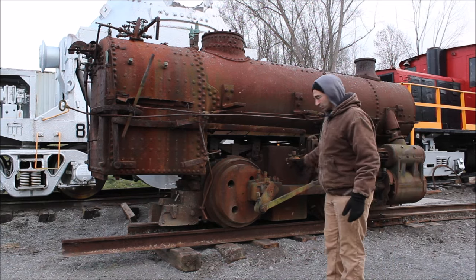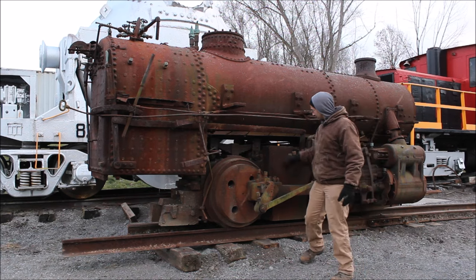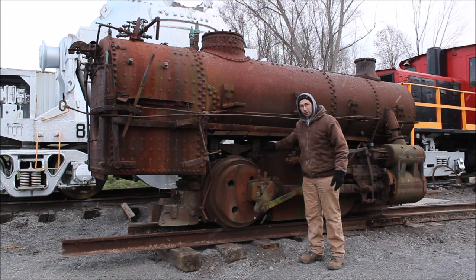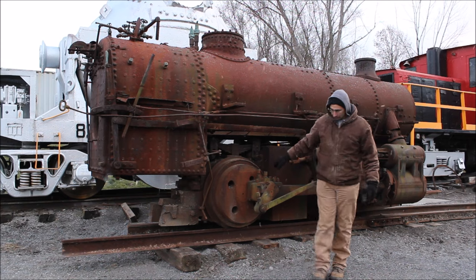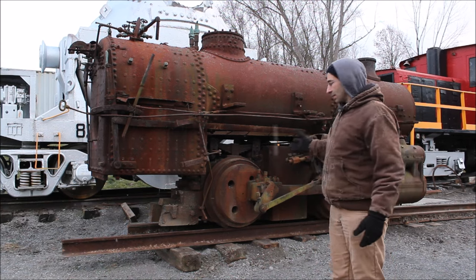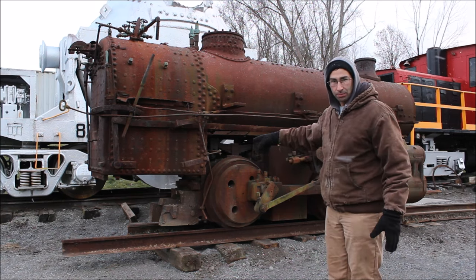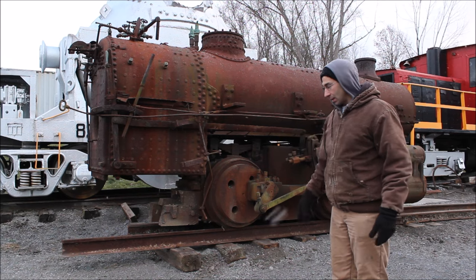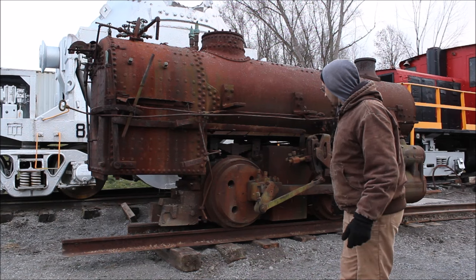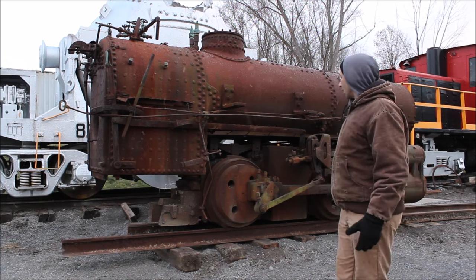Well, first off, this is why we call this the rolling ingot, because of this. This is a solid steel frame on this locomotive, and the front end and the back end, the front pilot and the rear platform, was cut off. We're going to fabricate all of that, remake it new, and basically restore this to its original appearance.